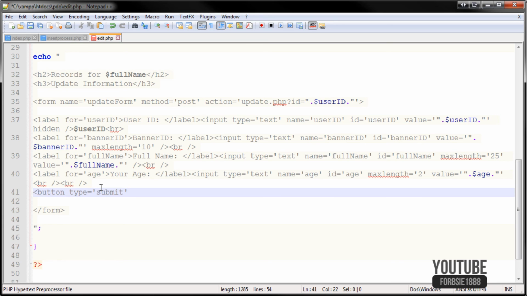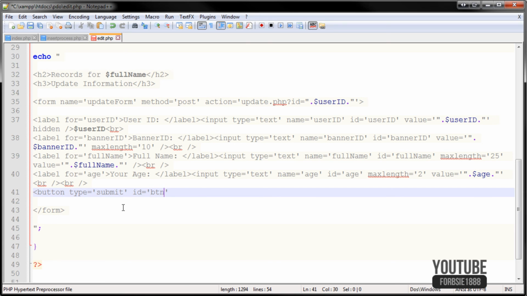So when we click submit, it will submit this form with the action update.php?id equals and then this ID. So when we go here we can put ID is equal to, and we can call it whatever we really want to.